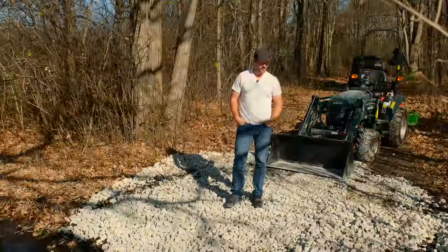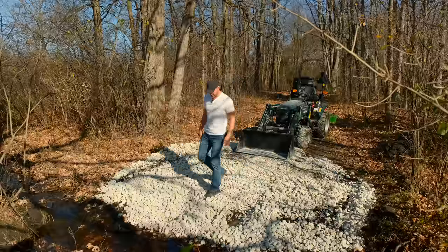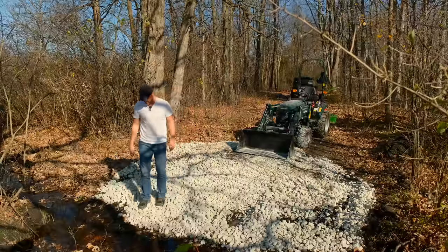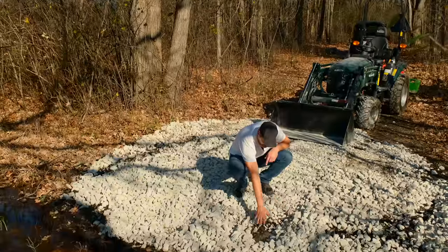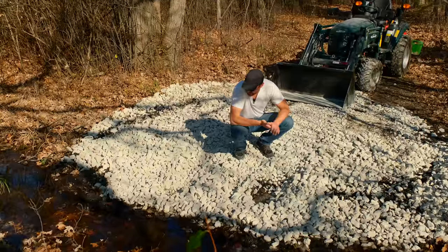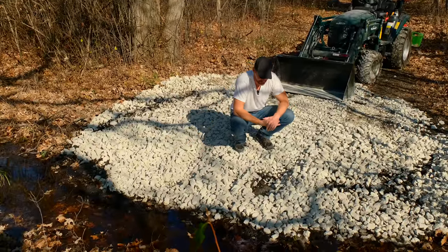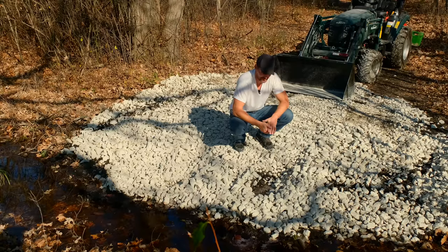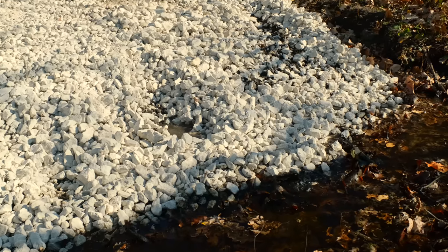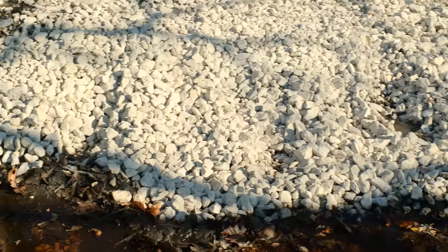Okay, well, we tried this experiment, and I don't think it's going to be the right solution. So you can see right down here, this was stone. Same here, and it just pushed it right down into that muck. That muck, it's squeaking up through all this stuff. You can see in a few other areas too. It's like quicksand of some kind almost. It's crazy. So there, it is hard sand down in the bottom of the creek bed though. I mean, you can put your foot down in there and get across just fine.